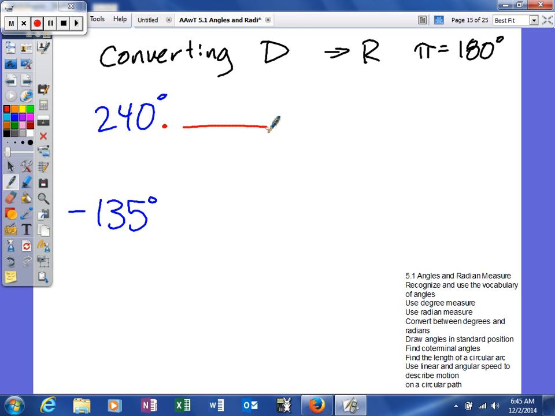So in our conversion factor, we want the degrees to cancel. So you've done this before, so for it to cancel, if this is in the numerator, we need to put degrees in our denominator. That means the equivalent to 180 degrees will go on top. The degree symbols obviously will cancel.